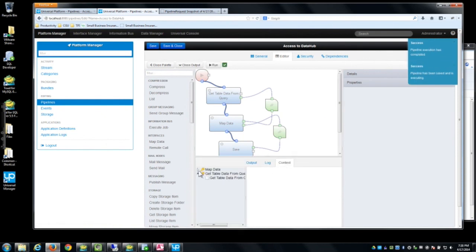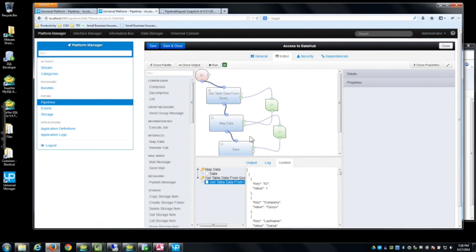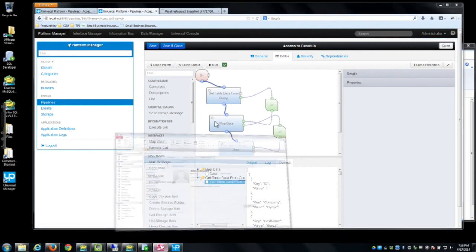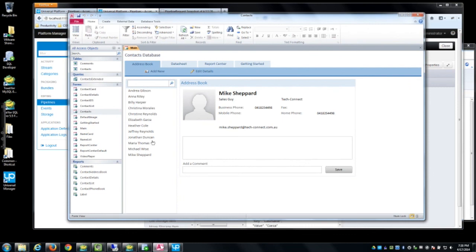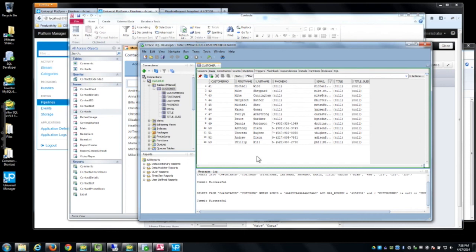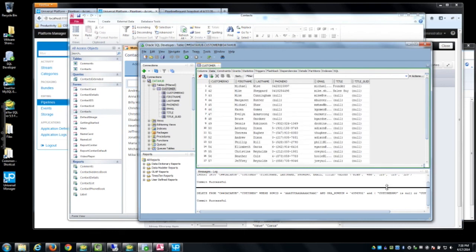So here we have the data being mapped once again. We've fast forwarded and we know the routine. It's going to bring in some data. So here we've got plenty of data, new records coming in. Also note that we've got Michael Wise and Mike Shepherd coming on into our database system itself. And so the list keeps on growing.